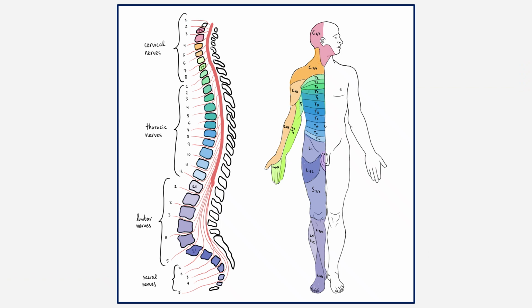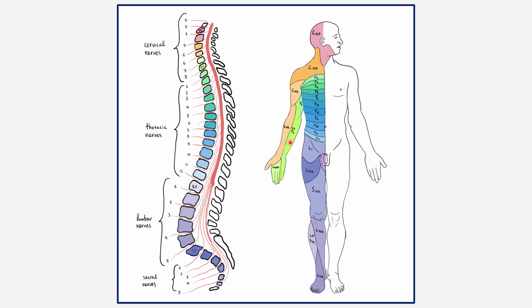So as I said before, different regions of the body receive their motor input from different spinal cord segments depending on whereabouts in the body they are. So here we have a color-coded diagram of the spinal cord. From top, the head is up here, all the way down to the sacral segments down here. And the color code then corresponds to the regions of the body whose muscles are moved by the motor nerves that come from the corresponding colored section of the spinal cord. Similarly, the sensory information from these regions of the body comes into the same color-coded section of the spinal cord. Obviously, the spinal cord itself is not color-coded in real life.